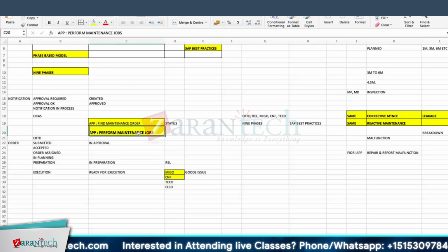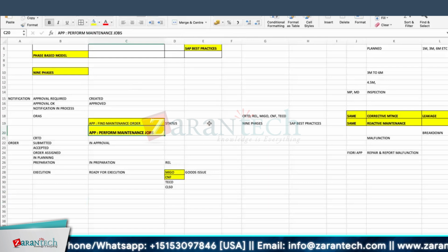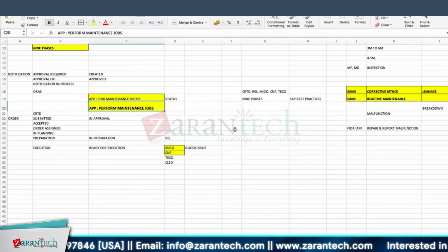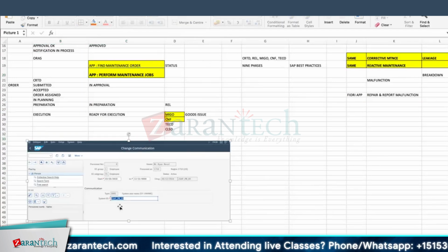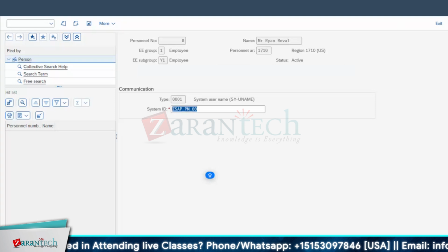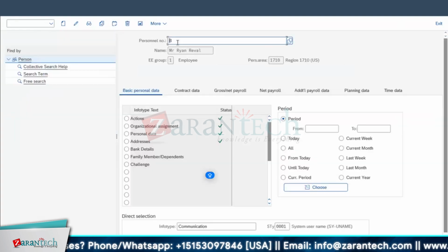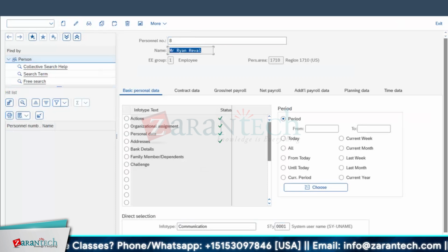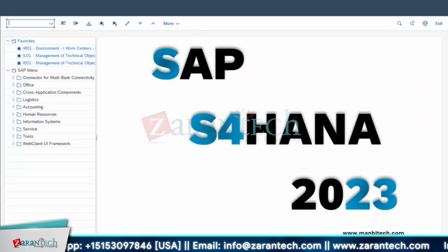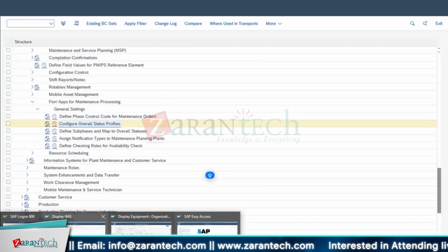Here it is not the case. You're assigning the job to a particular person, and that person should be linked through HRMS. Later, we can have complete data. This is the way you go to PA30 with a personal number, enter the infotype as communication, go to the edit or, in your case, create symbol, and mention your user ID. That's why the name has come. So I'm authorized to assign the job to this one. Otherwise, it will say work item not assigned. These errors you will get.